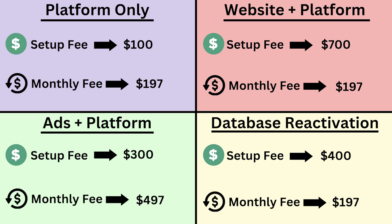Our fourth offer, down here in quadrant four in the yellow, is database reactivation. This is something that's kind of new, or at least the phrase is newer. It's something that a lot of agencies are starting to do. There are companies out there that have thousands of leads in their CRM that are literally just sitting there doing nothing — they're not sending any emails to them, they're not sending any texts, they're not trying to convert them into repeat clients. With database reactivation, you take a company, get all of their past leads, and then import them into Go High Level into their own account. You can easily do that through a CSV file through Excel or spreadsheets.